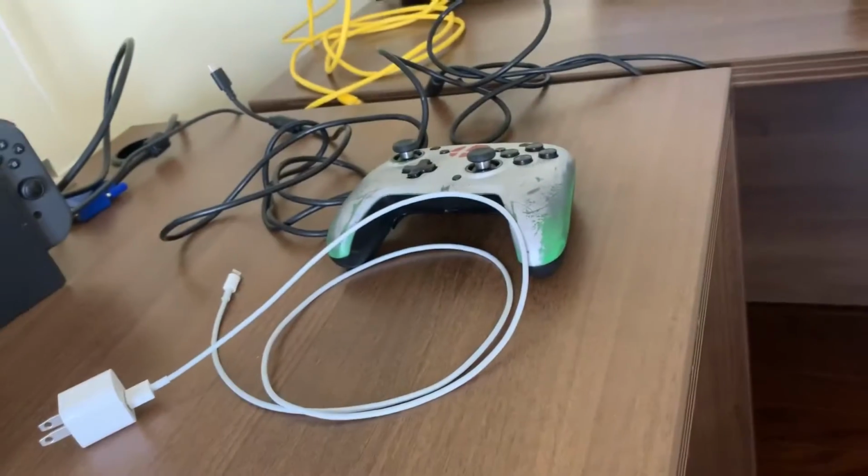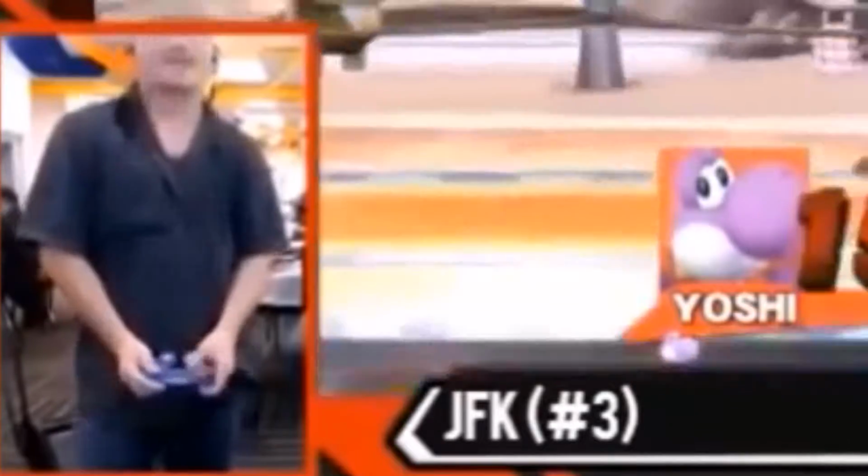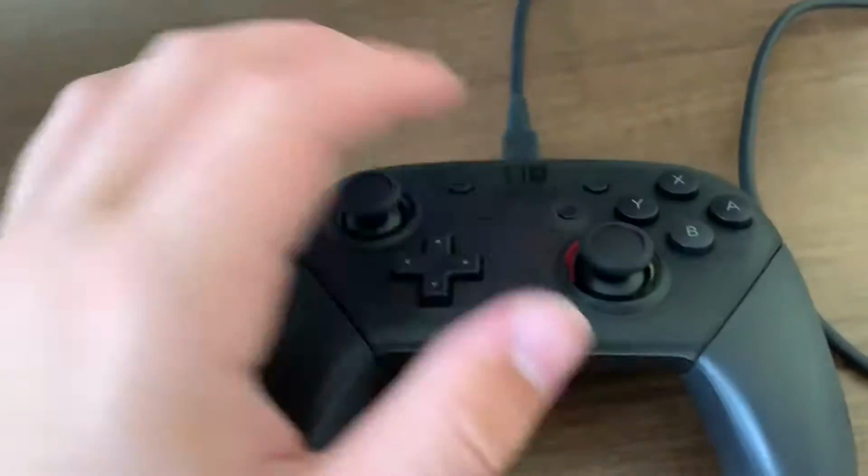Playing with that thing just feels like you could smash it in one throw. I don't do that to my controllers, but it does look like it took a beating.